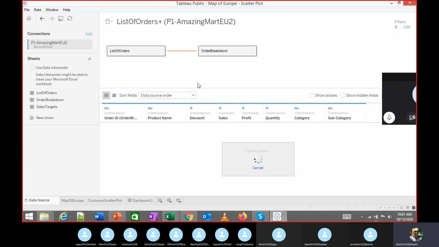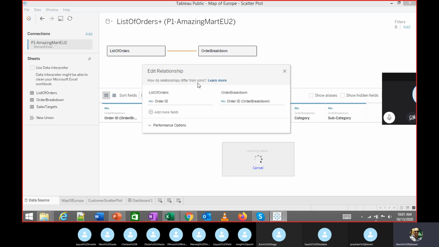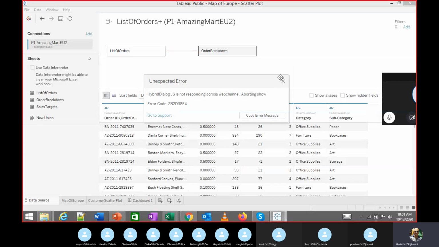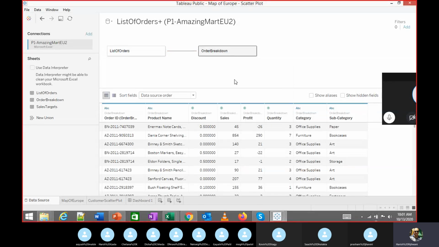Can you go to the data source and remove this order breakdown from here?